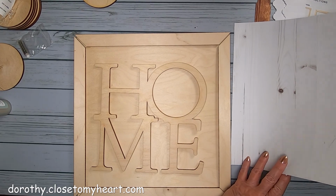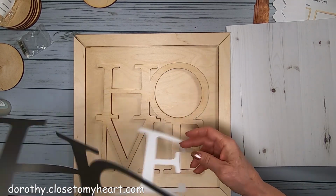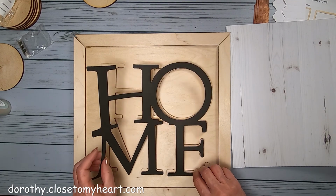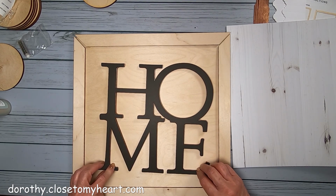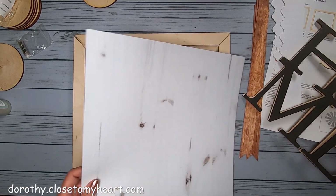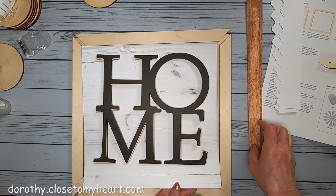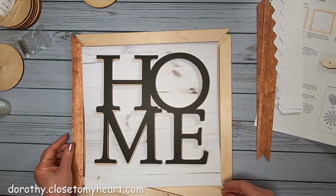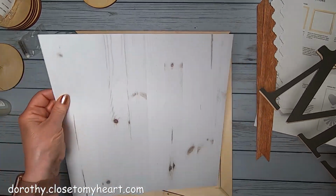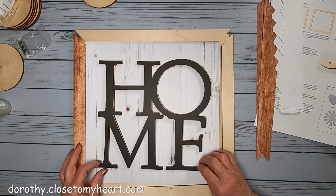Okay, so one thing we know where this goes, don't we? Now, if you wanted to, you wouldn't have to use the black. You could paint this if you wanted to, if you were so inclined and thought you were going to do a nice job. I am not going to guarantee my painting. Okay, and let me see, am I going to use this way or this way? Let's see. Where should I use it that way? Uh-oh, a decision. It's a decision. What to do with a decision?